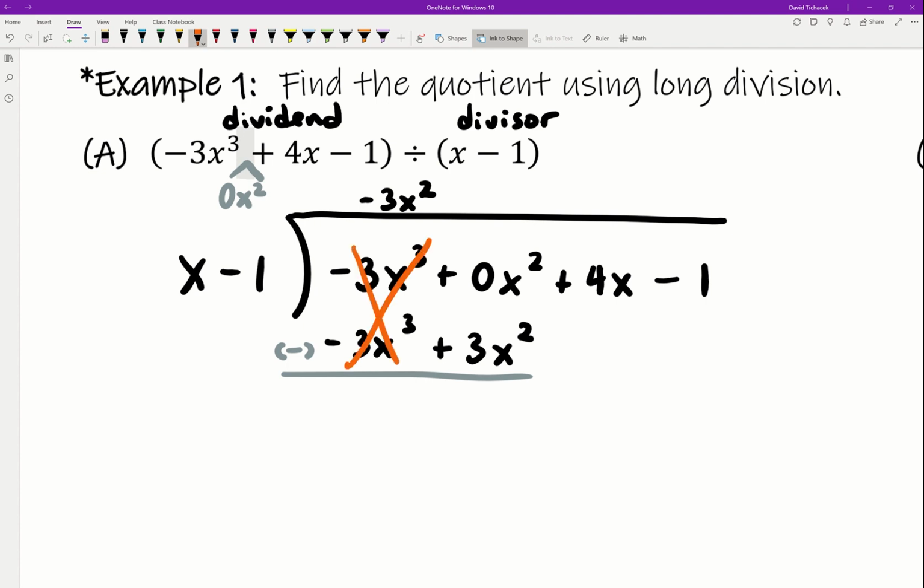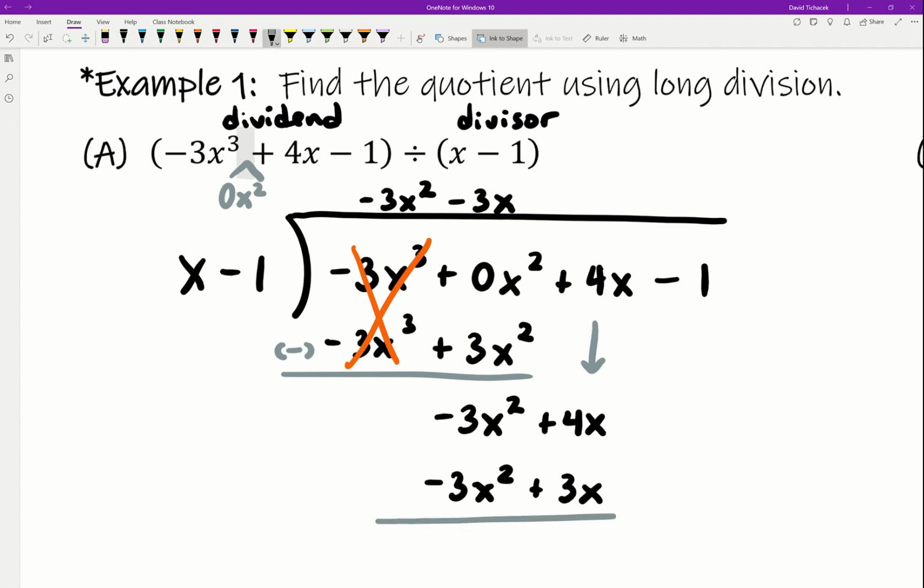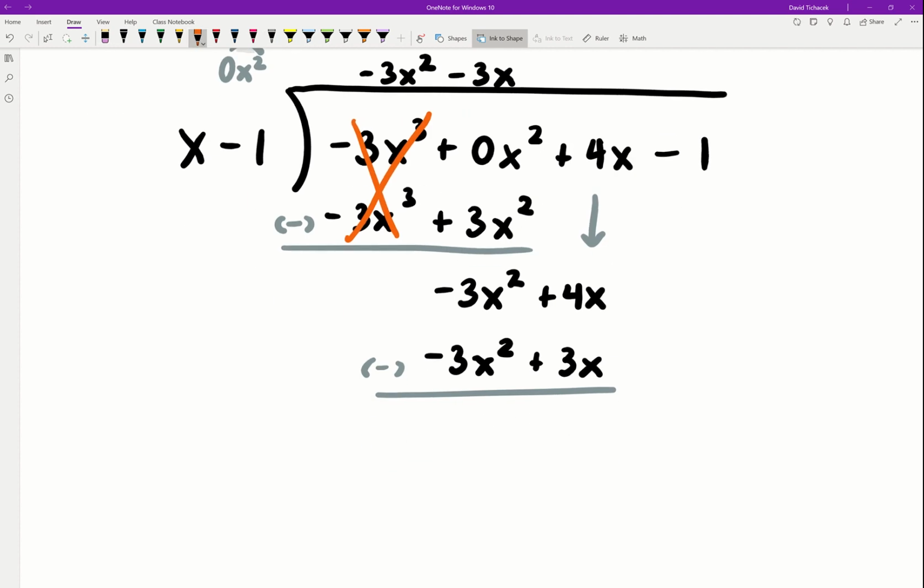So that first column, of course, is going to cancel, and then in that next column, we have 0 minus positive 3. That'll give us negative 3x squared, and then we're going to drop down our next term here. So that'll be a plus 4x that we pick up with, and then we repeat that process one more time, right? So again, looking at the first terms of my new line and my divisor, I notice that if I divide the two, I'm going to end up with negative 3x. Okay, and so that is what I will distribute to both terms of my divisor there and end up with negative 3x squared plus 3x. And then now that I have a new line, a new polynomial, I'm going to subtract the two and just keep repeating this process over and over again until I run out of terms.